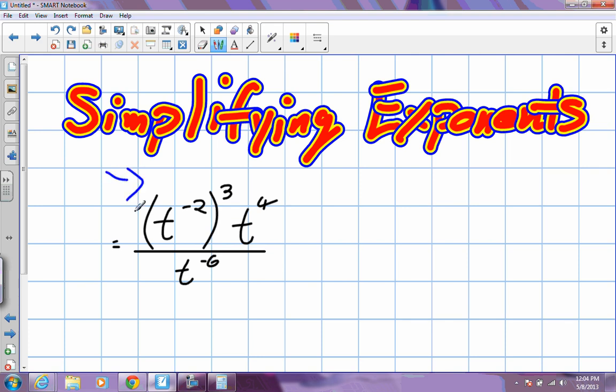So this question here, there are many rules we're going to have to use. Just quickly looking at it, we have a power of a power. We'll then have two exponents multiplied by each other. Then we'll have another division. And maybe we even want to make it positive. We still have some negative exponents. So there's like 4 major rules to go through here. What order do we do them in? What do we follow?